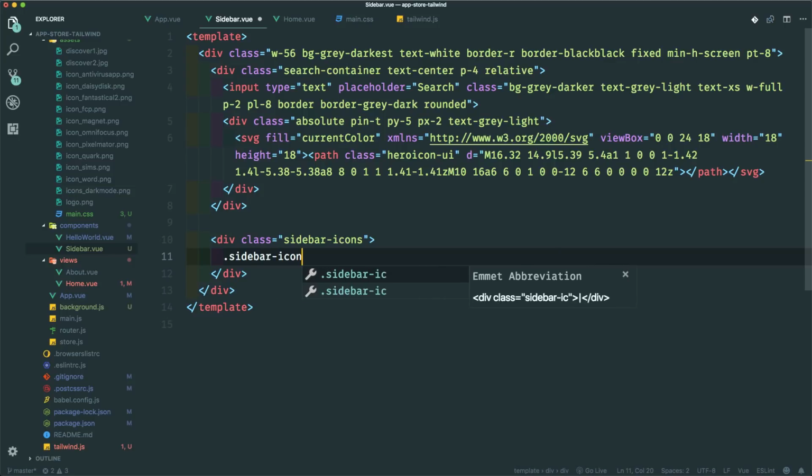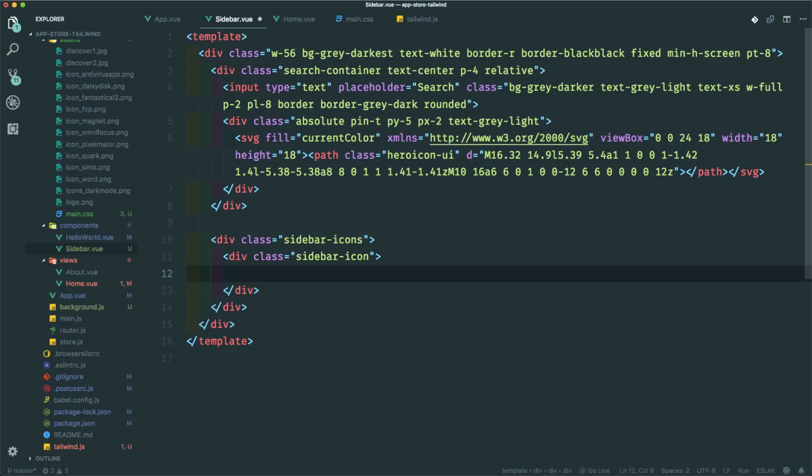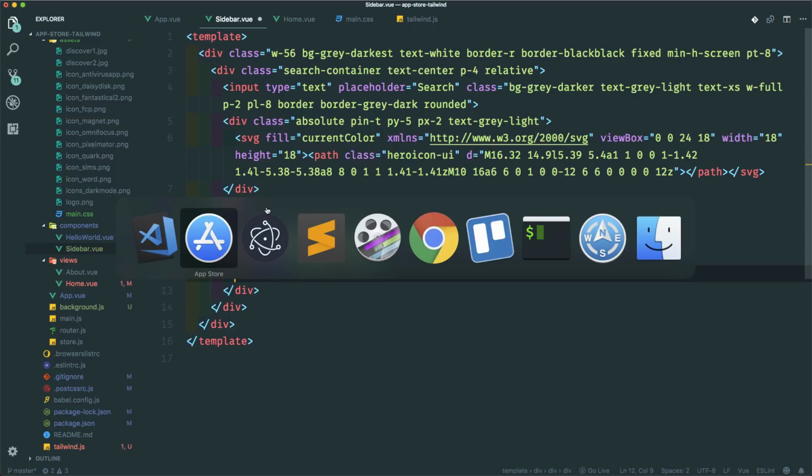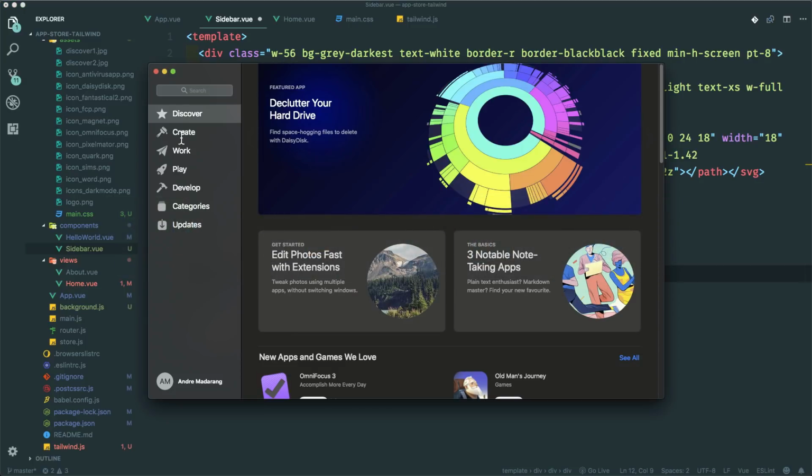Sidebar icon. So I have sidebar icons, which is the container for everything. And I have sidebar icon, which I will have several of them. So if you look at the App Store, it's just going to be Flexbox with 2 flex items, the icon, and then the label. So let's go ahead and do that.